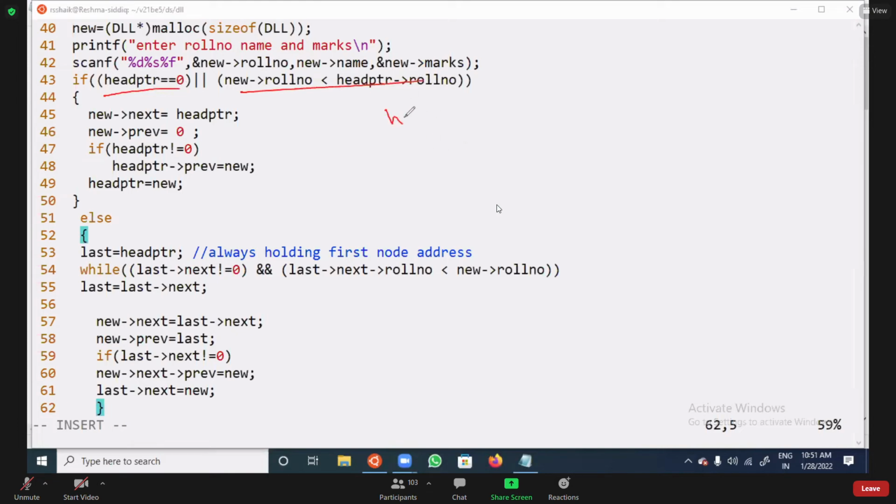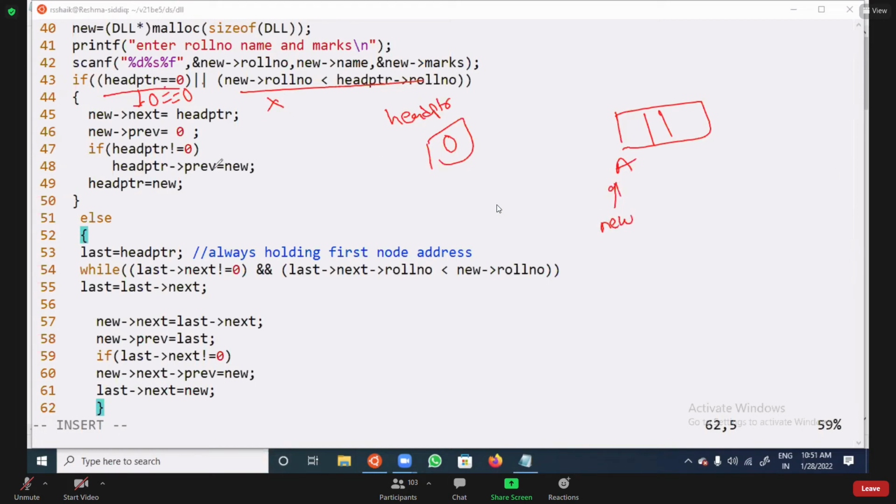One is if the head pointer is 0 at the start, meaning there are no records. Starting, I added one record, A. Now, if you observe, there are no records, and I'm going to add the first record. In this case, 0 equal to 0, the condition is true. It is entered. In the OR operation, the first condition is true, so it will not check the second one. This is the newly created node.